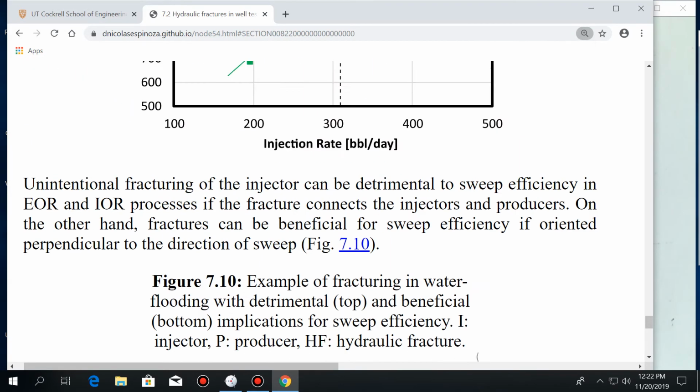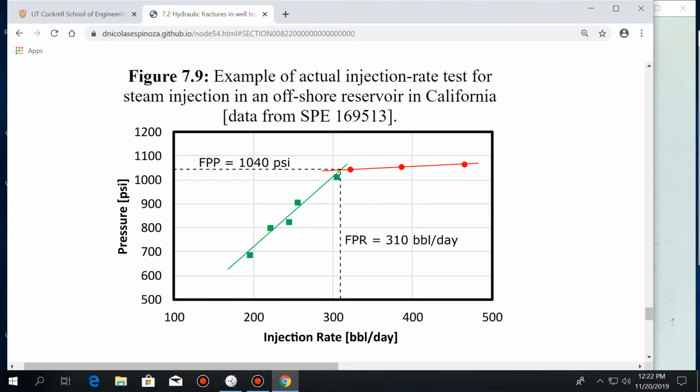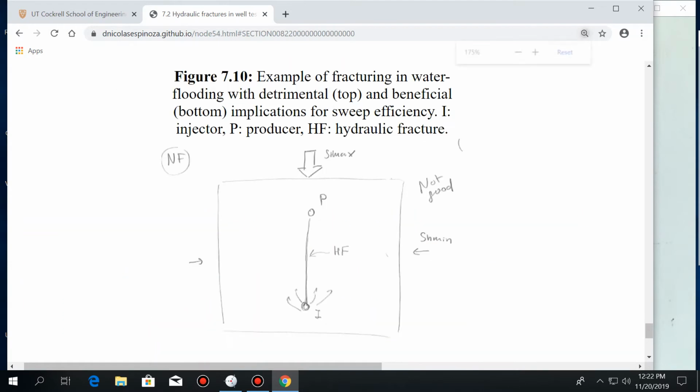Okay, so here you have an actual example of injection rate and pressure for a field in Santa Barbara County, if I remember correctly, where you can see very well that in this case, as injection rate increases, as you may expect, pressure increases. It's linearly related because of this equation. And after a certain point, if you keep on increasing the pressure, or the rate in this case, the pressure doesn't go up a lot more. And that's a point at which you have a fracture.